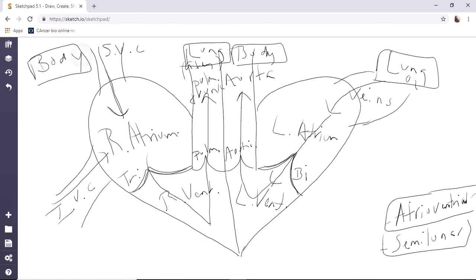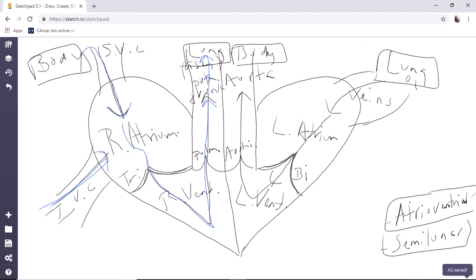So deoxygenated blood comes from the body through either the superior vena cava, if you're above the diaphragm. If you're draining anything from below the diaphragm, it's going to come in through the inferior vena cava. This is all deoxygenated, so I'm showing it in blue. So through the right atrium, through the tricuspid, the right ventricle is going to pump it through the pulmonary valve into the pulmonary trunk, out the pulmonary artery to the lungs, okay?